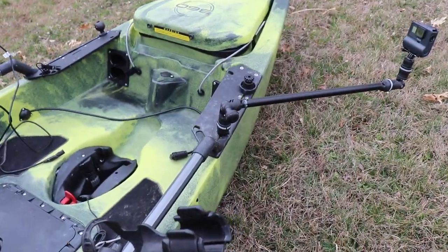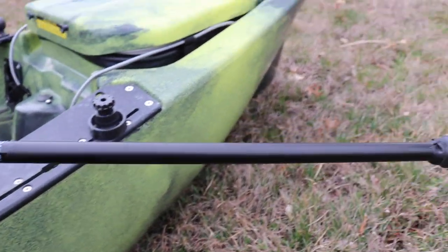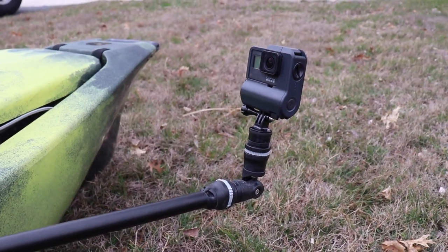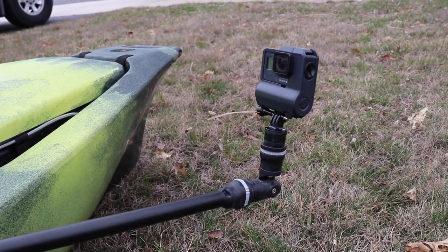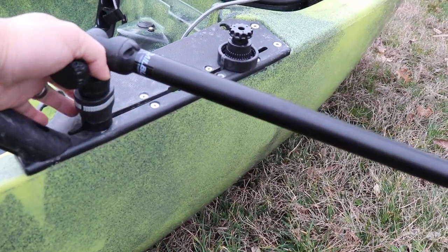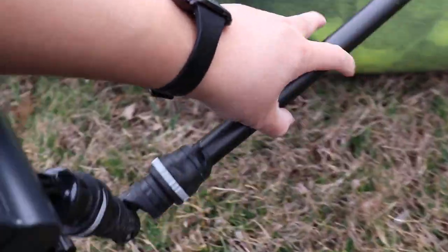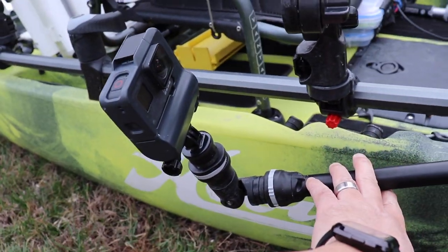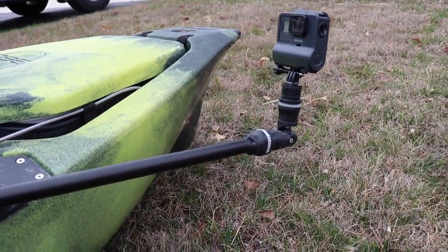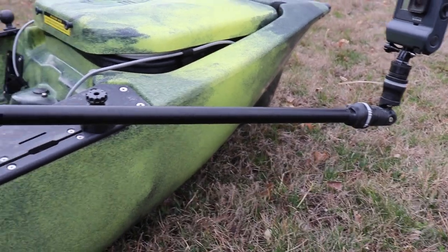And then you can see here on the front — this might change as well because I may actually get a different mount for this. This is the Rail Blazer boom pole. Right now it's got my GoPro Hero 7 Black on it, and that's a refuel battery pack. I think I can get like 7 to 9 hours — 7 when I'm shooting in 1080p. This boom pole has worked great, but I've actually almost lost this GoPro Hero 7 from turning it, because this base will actually turn when you move it around. So I can easily check it. I did start putting a lanyard on it, just in case it fell again — because it fell and it was pretty scary. I almost lost this whole thing, including the pole.